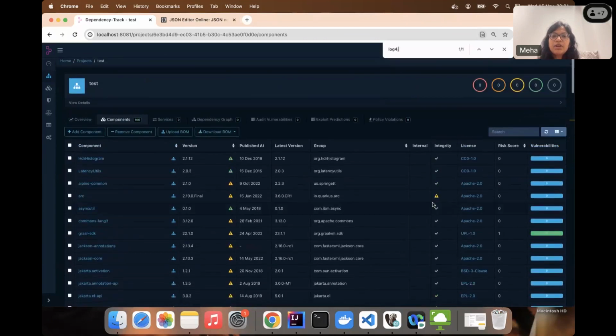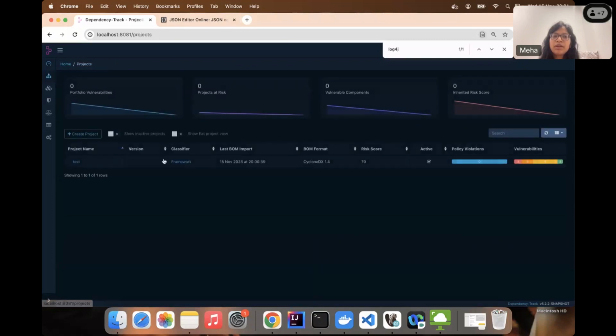Additionally, you can turn the feature on and off. For example, if we had this feature off before and now we want to turn it on, we also allow the backfilling of information for components. All the existing projects in the portfolio from before would have the analysis performed in the background. Right now it's not there, but if we had more projects here for which analysis was not done before and I turn it on, it would get you that information.